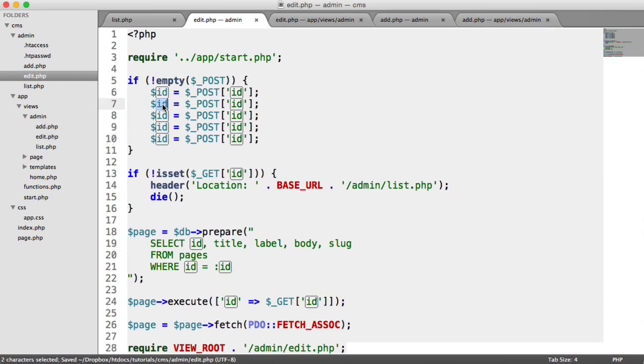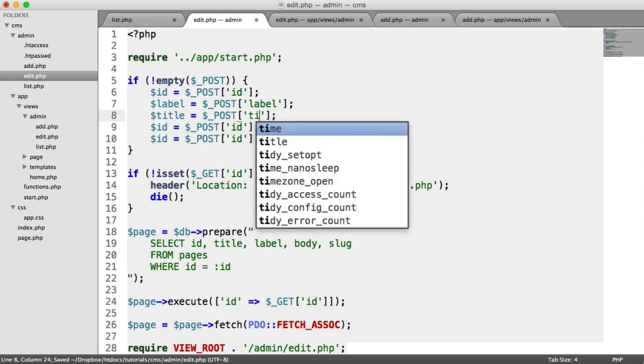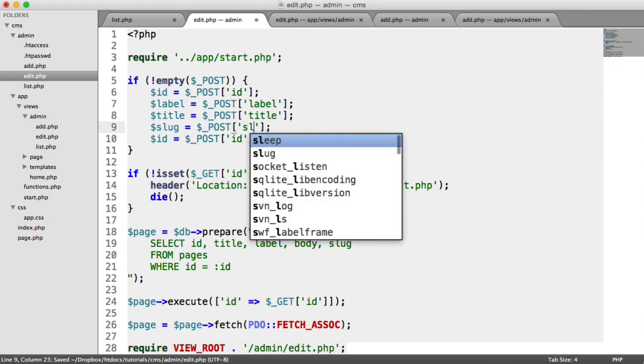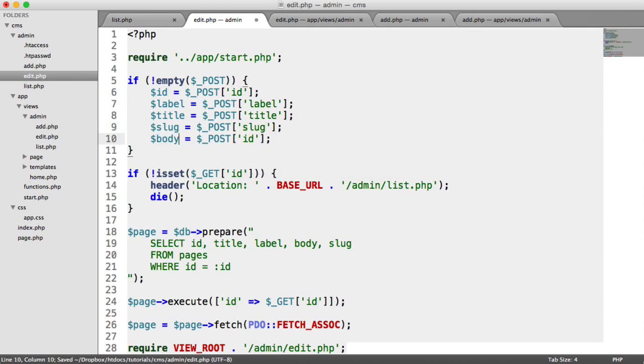And we can duplicate this down and grab the label. We can grab the title. We can grab the slug here. And last but not least, the body. And I'm going to tidy this up just by indenting it, like so.